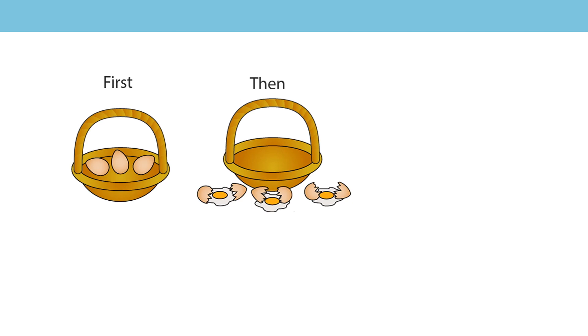Fortunately, a friend was able to lend me a few more eggs. I've got three eggs in my basket. But oh my goodness me, I am so clumsy. I've dropped all of them. There's no eggs in my basket. Why aren't there any eggs in my basket now? Oh, because I dropped them all.